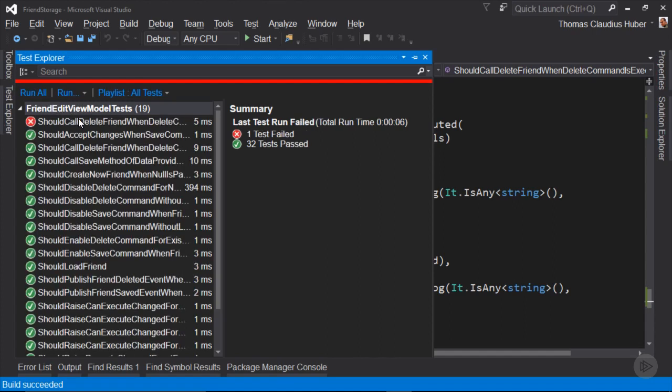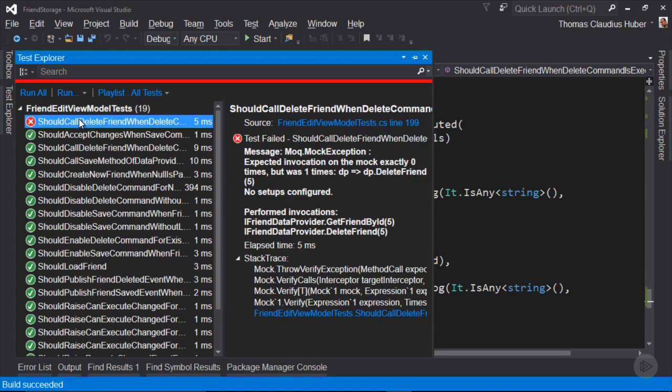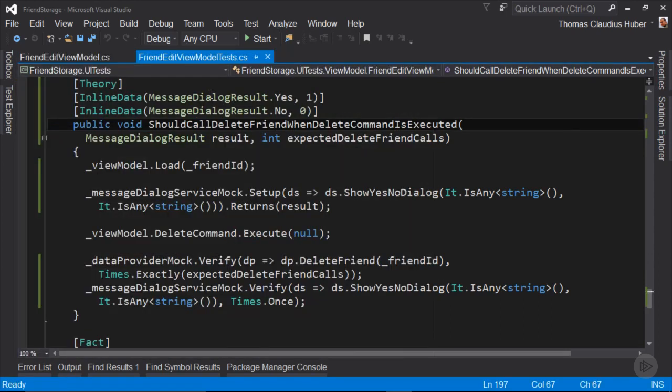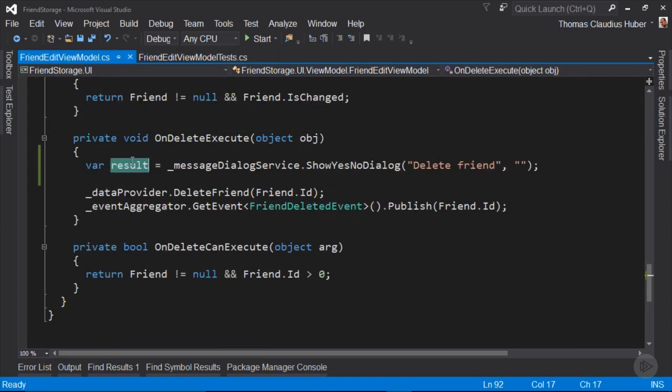And we have one red test method. So in this case, we expected the delete method to be called 0 times, but it was called once. Of course it was called once, because we don't use the result at all in our onDeleteExecute implementation.